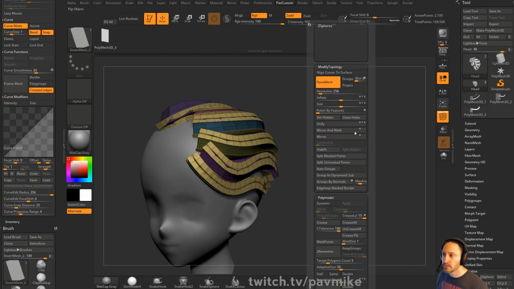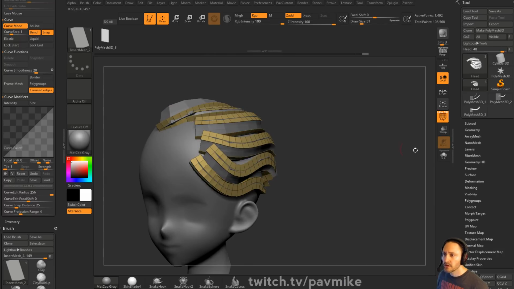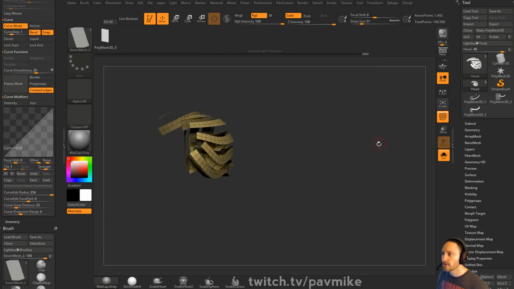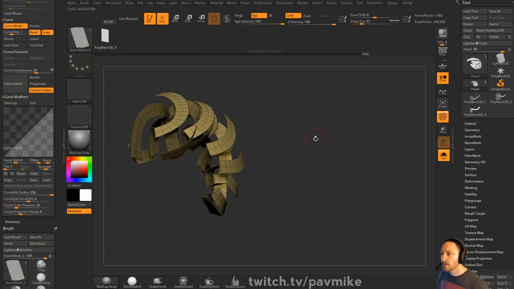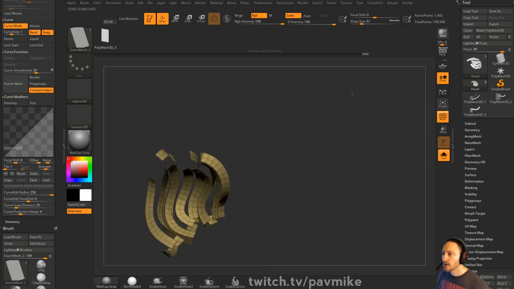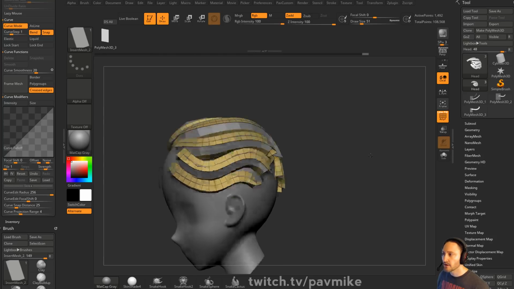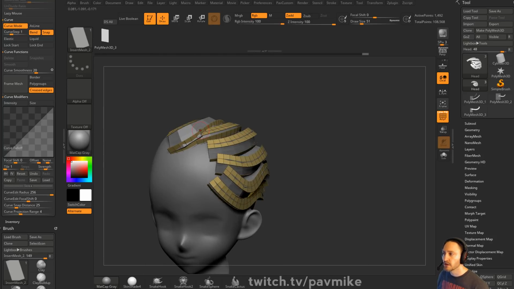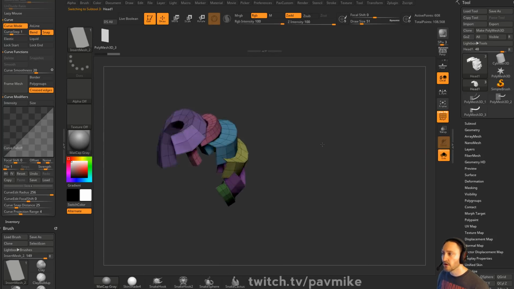Let's go ahead and do a split mask points here. And now you've got hair cards that you can, again, make bigger, make smaller. You'll have to use the root to tip, but at least you can get kind of a head start on your hair mesh creation.